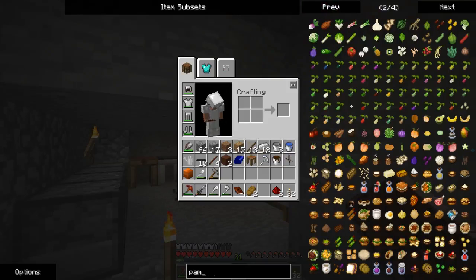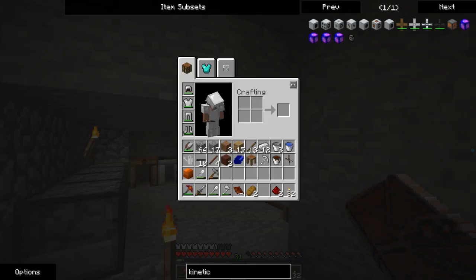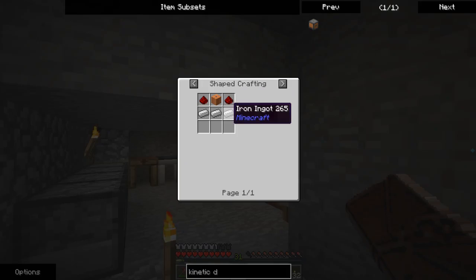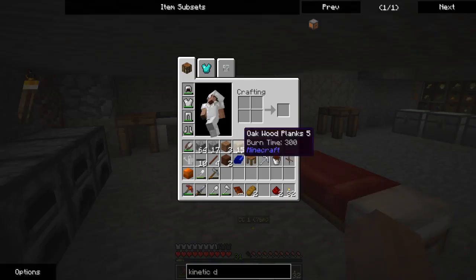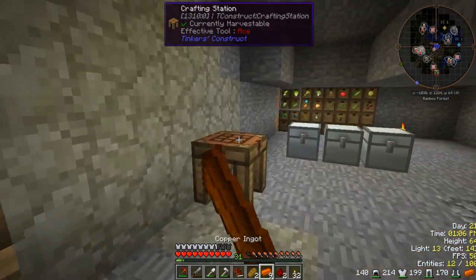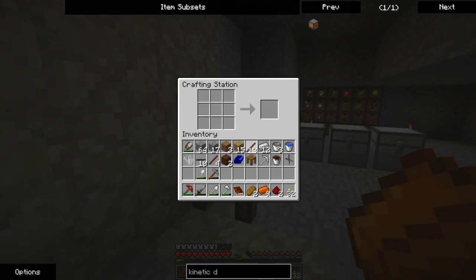Kinetic dynamo. So let's take a look at the recipe once again. So iron ingots, we have that. Copper wire coil. We need another iron ingot. We need a low voltage wire coil. We just require sticks and copper. That's why this block of copper will help me go there. Need about a couple of sticks. We should have about 8 of these.